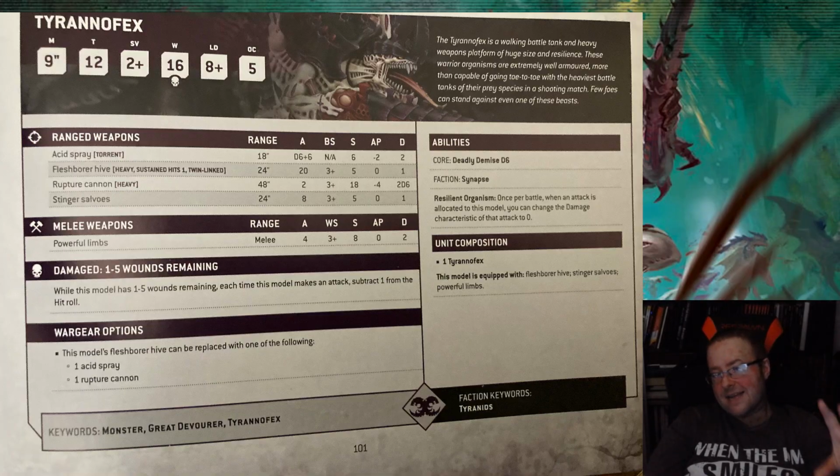Now, 20 attacks at 24 inches sounds pretty good. It is heavy, so that means if you don't move, your ballistic skill is going to become 2. That's pretty good. It's sustained hits. You might already have sustained hits from your hyper adaptation, and that's okay. And it's twin linked, which means you get to re-roll any failed wounds, which statistically is going to help you out. The problem over here is it's only strength 5, and it's AP 0, and it's 1 wound.